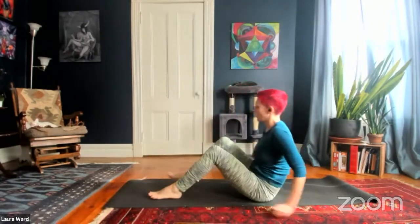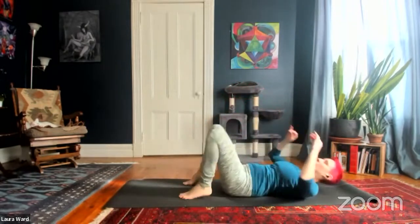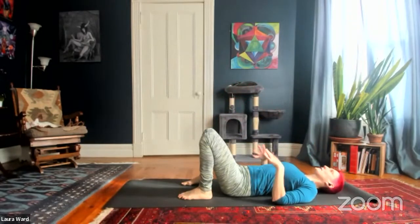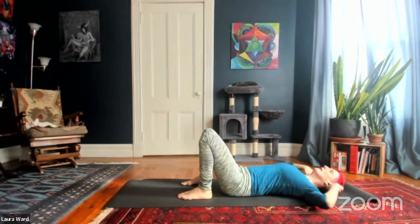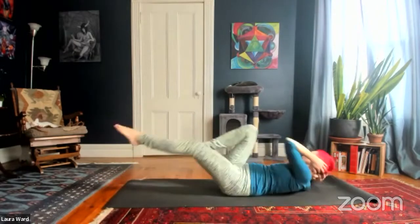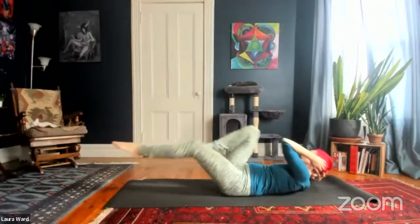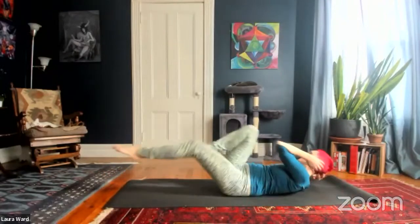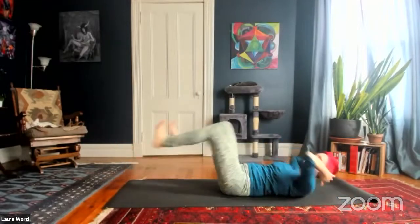Let's take it down onto our backs. We're just going to do a little bit more ab work because we didn't do much in that today. And we want to work a little bit more contralateral patterning. So hands behind your head, elbow to knee, going one, two, three, four, five, six, seven, eight, nine, 10, 11, 12. Flex your feet, push through your heels.